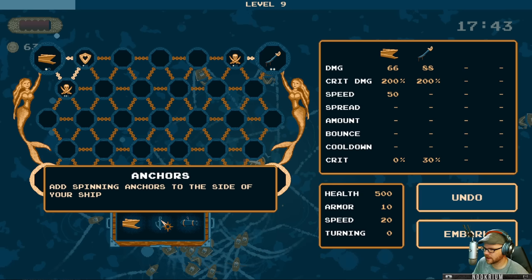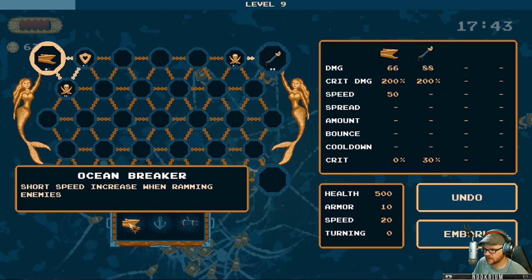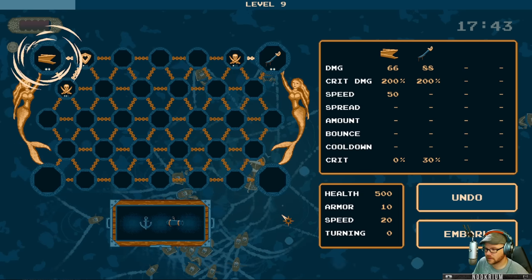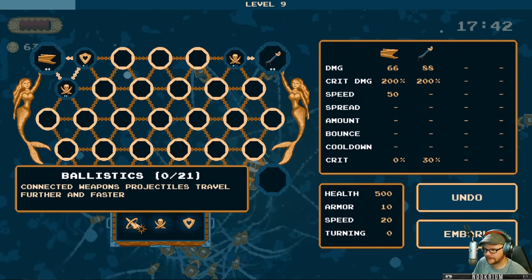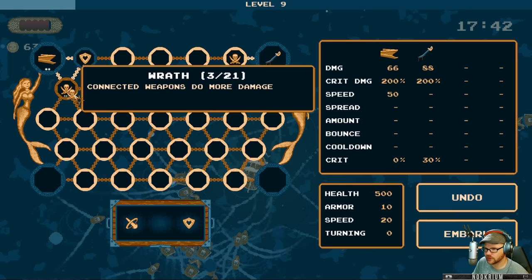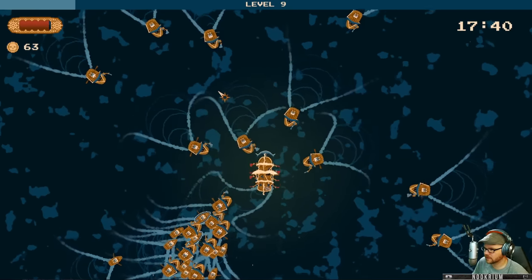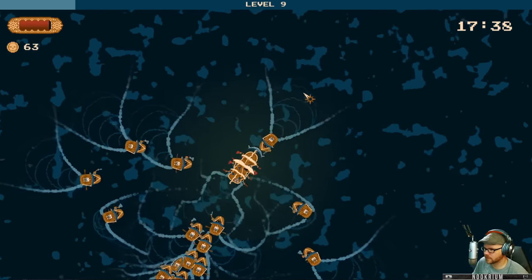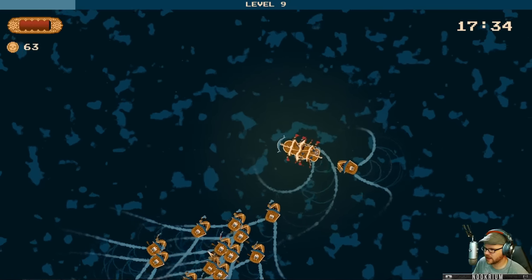Adds a cannon to the ship. Adds spinning anchors to the side of my ship. A cannon. I think I'm just going to increase the speed. There we go. So those are maxed out now. Ooh, another one. Weapon. No ballistics. More damage. Take less damage. Let's just do more ram damage. And yeah, we're getting some speed now. All right. So spin this guy around.